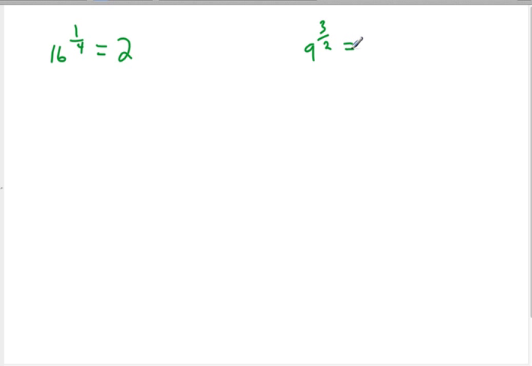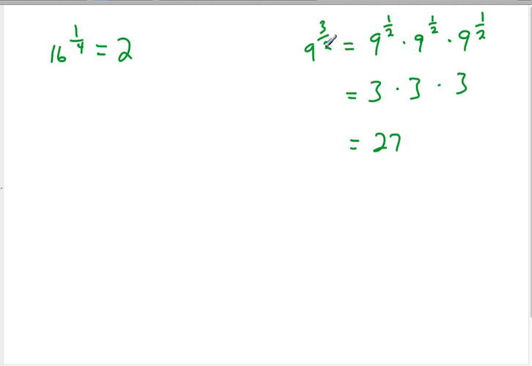But if you split it up, kind of the reverse of what we did at the beginning of the lesson, we have 9 to the 1/2 power times 9 to the 1/2 power times 9 to the 1/2 power. Remember, in the beginning of the lesson, we would have said, well, these all have the same base, so you just add the exponents. So 1/2 plus 1/2 plus 1/2 is 3/2. In this case, we could split it up. So we actually know that the square root of 9, or 9 to the 1/2 power, is 3. So these are just all 3's. So it's actually 27. Okay.